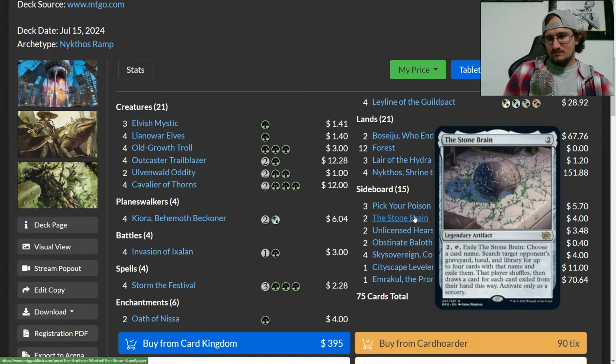The Stonebrain, what we talked about earlier, was a combo piece with Karn the Great Creator when it was a part of the deck. The Stonebrain still does a very good job of just naming cards out of your opponent's deck that are very annoying or very hard for your deck to deal with.